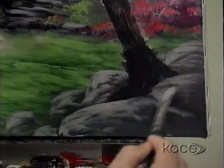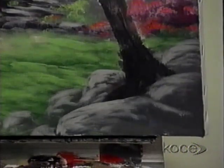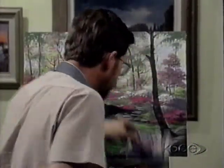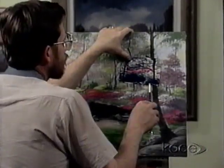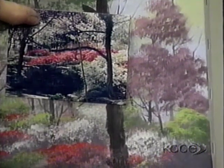Okay, just keep building a nice soft. So you got a collection of rocks here, just like in the photograph. And let's see if I can find it again here. And you can see what I'm talking about. It's not real noticeable, but if you look close enough, you can begin seeing these rocks, nice big slabs of rock.